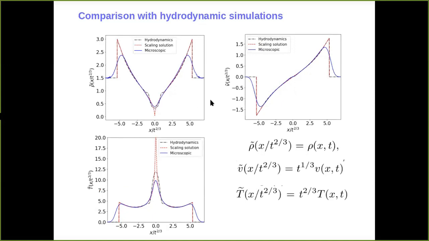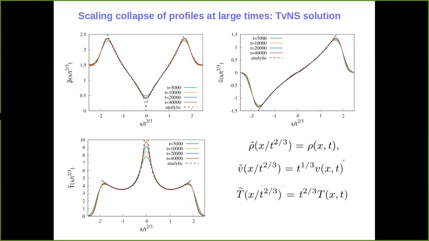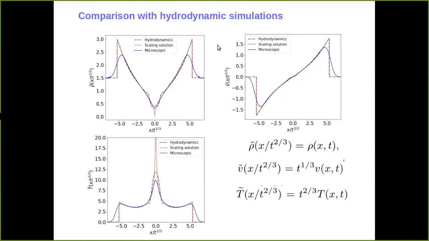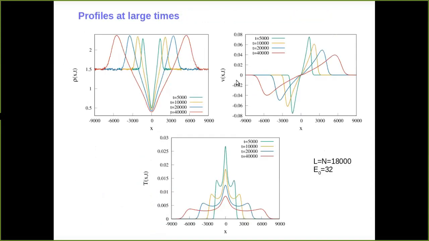Sorry, just one question. In the microscopic calculation, did you check that even by increasing N it doesn't become sharper, right? No, it doesn't. So basically, this convergence will be good if we increase the system size and N, right? L and N. But no, there is no shock. And what was the value of N used here? Yeah, this one. N equal to L equal to 8,000 and P naught equal to 32. Thanks.